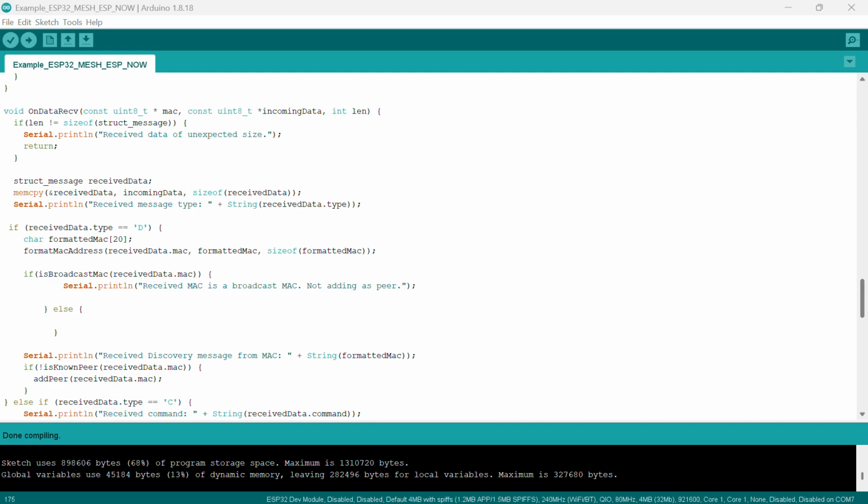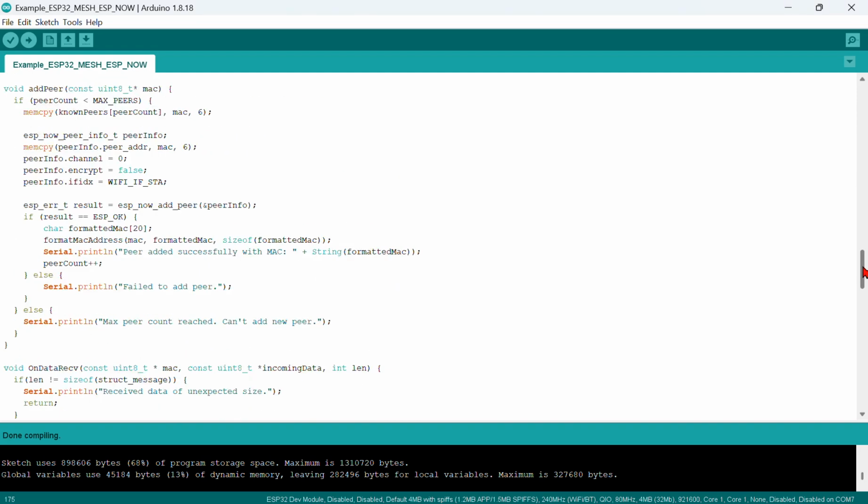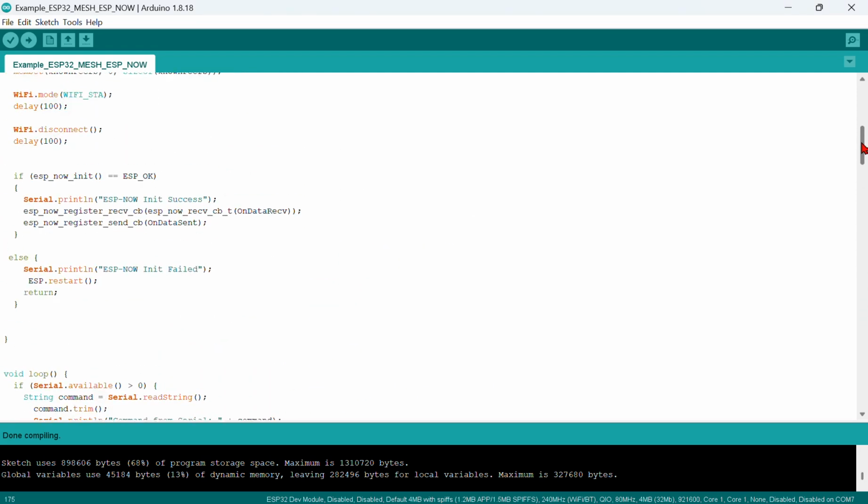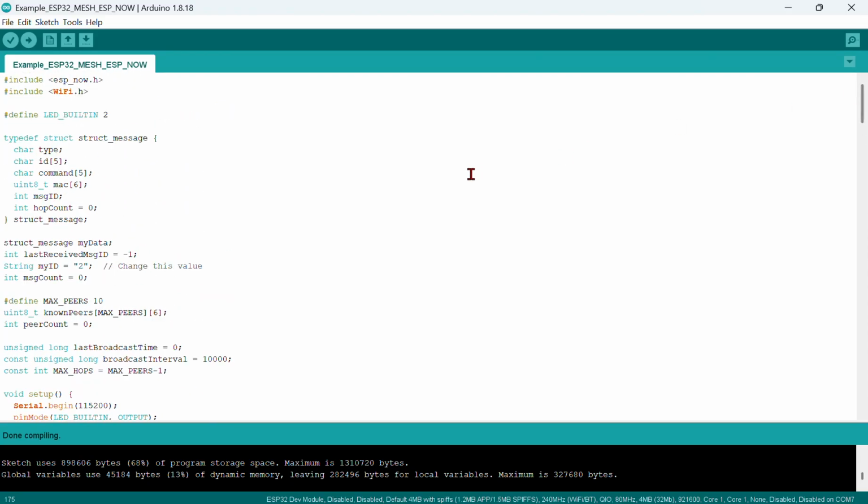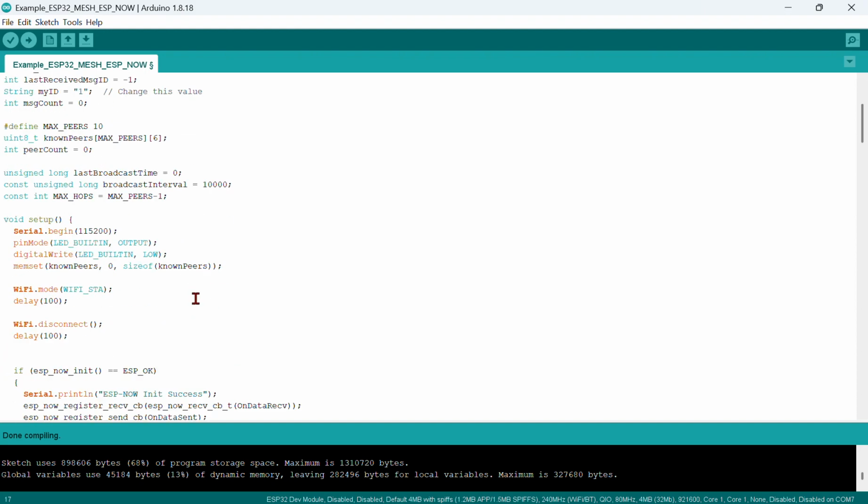We are about to program this code to the board. When we program the board, we need to change this parameter myID. In this example, I have 3 boards, 2 ESP32 boards and 1 ESP8266. So there are 3 boards. The first board, I will number it number 1. Okay, and let's check a little bit more.